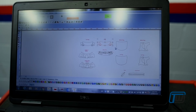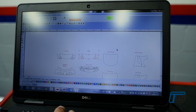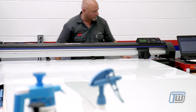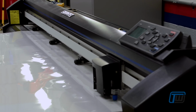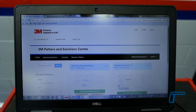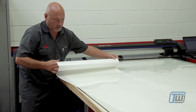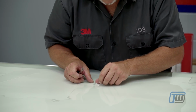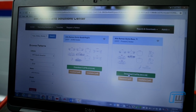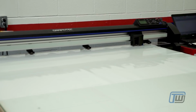So to start the process, the installer loads the specific pattern into the digital plotter. A sufficiently large sheet of paint protection film is loaded into the plotter and the digital cutting begins. Out comes the perfectly matching film that is ready to be applied to the paint surface. 3M has created a proprietary software which their authorized installers use to cut out the exact shapes of the film they require for the car they are working on. In our case, patterns have been created for our 2018 Alfa Romeo Giulia. The installer loads the Giulia patterns into the plotter, and out comes the paint protection film ready to be installed.